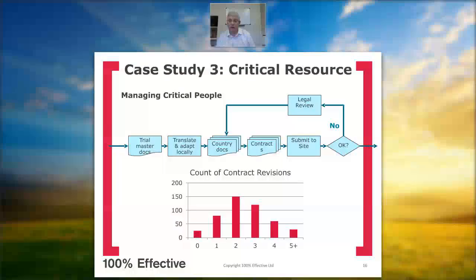We can track it to 2, 3, or even more revisions. Not only was the submission, rejection, and reconsideration of those contracts a waste, but it put more demands upon the very limited legal resources of this company. And so they very quickly built up a backlog of contracts under review, which was delaying the setup of their trial and therefore the results that they could get from running the experiment. Applying Lean Six Sigma techniques to standardize alternative contract wordings and to find other resources which could assist during demand peaks completely removed this bottleneck from the critical path, so they had much accelerated trial setups.